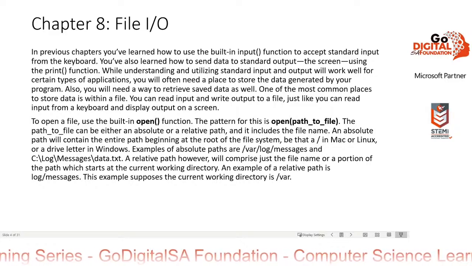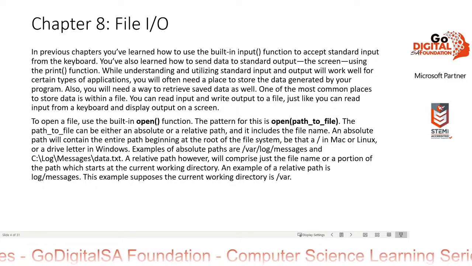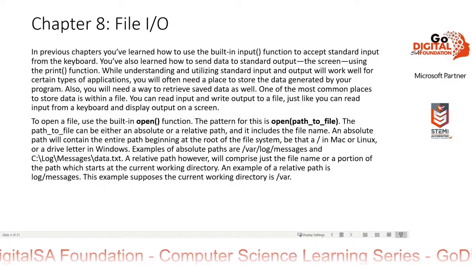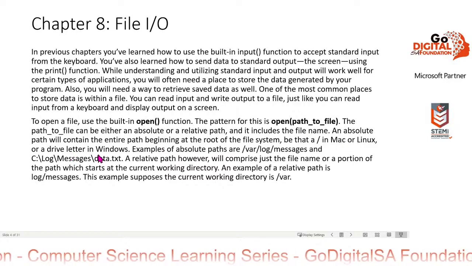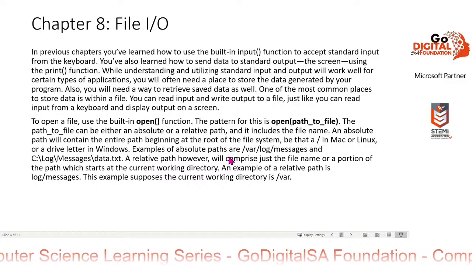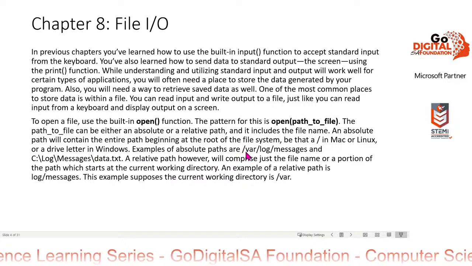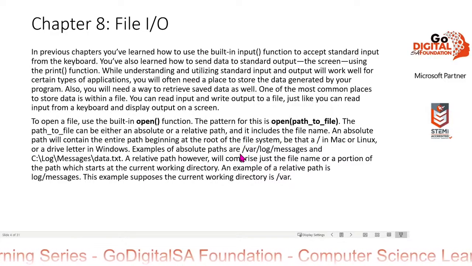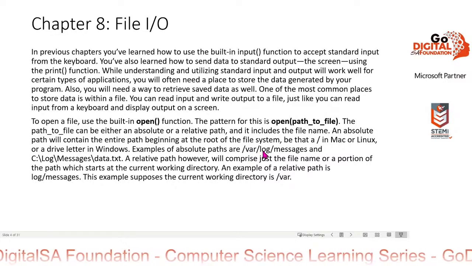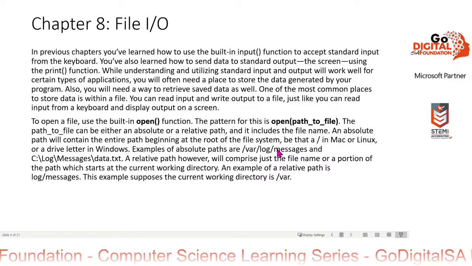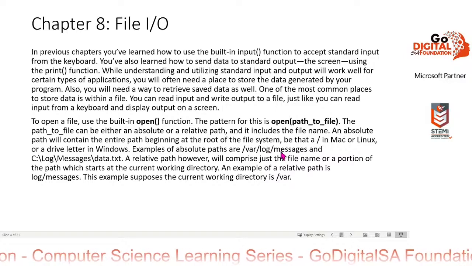An absolute path will contain the entire path beginning at the root of the file system, be that a slash in Mac or Linux or a drive letter in Windows. Examples of absolute paths are, in Linux, if we have slash, that's the root, and var is a folder, and log is a folder in the var folder, and messages is the file we want to read or write.